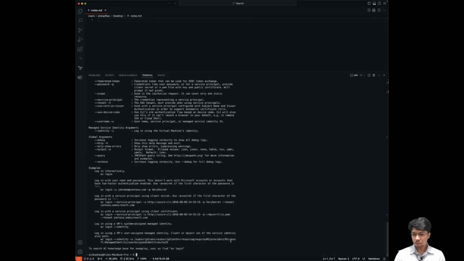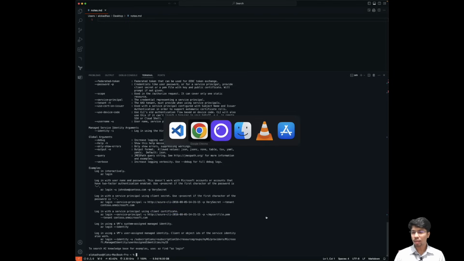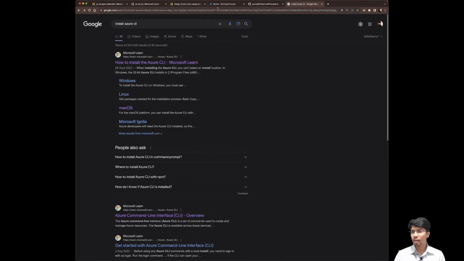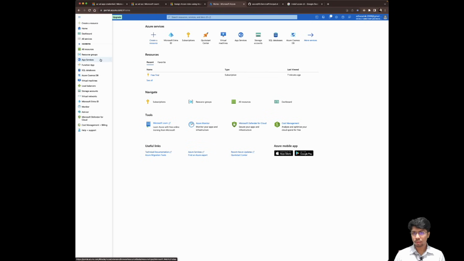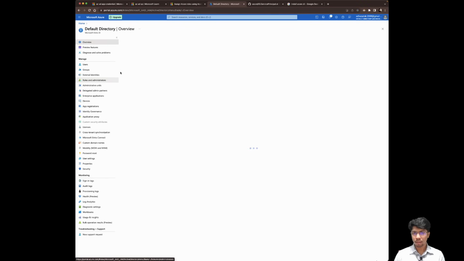If I want to quickly create a service principal, through the UI we can do that by creating the app registration. I'm here in the dashboard. If you click here, you will see Microsoft Entra ID, which is Azure AAD.